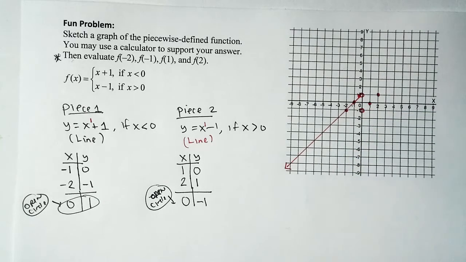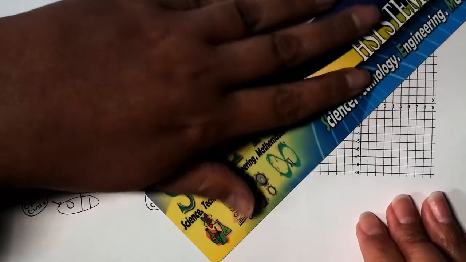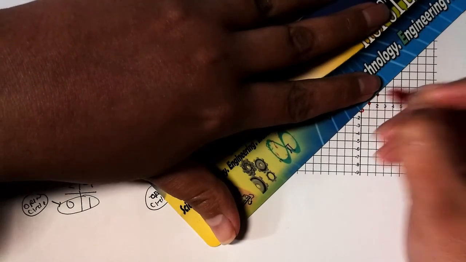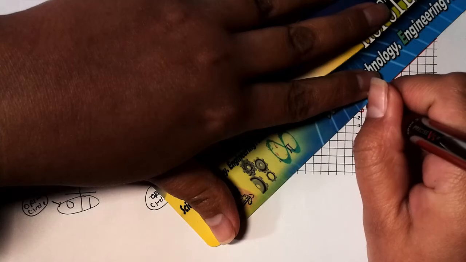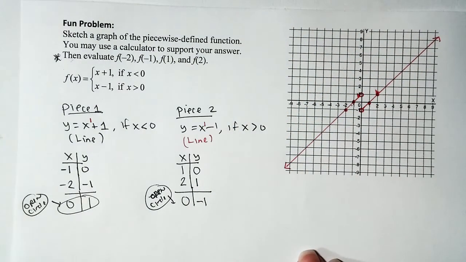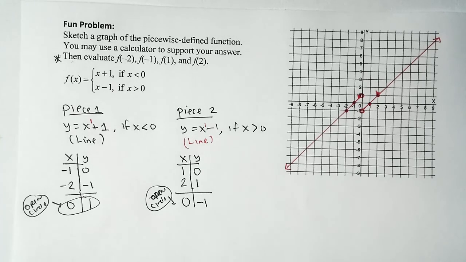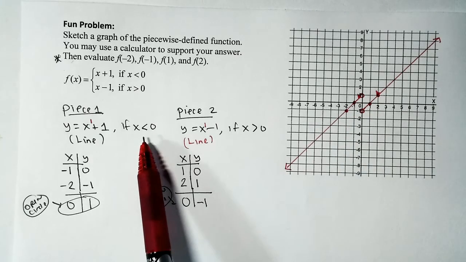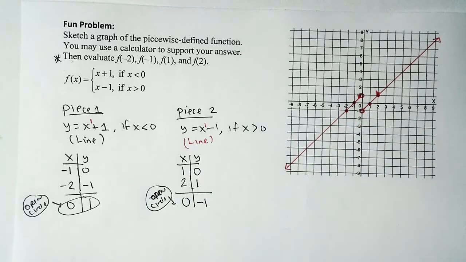The reason why we need to highlight is because we need to know where the graph stops. So let's take our straight edge. We're not graphing anything, so a ruler is not a must. You just need anything that has a straight side. I have my plastic bookmarker. Never leave home without it. Okay, fantastic. So we graphed both pieces. We showed how the graph looks as we approach that endpoint, 0 for the first piece, 0 for the second piece. We're good, but good thing we put an asterisk right there.